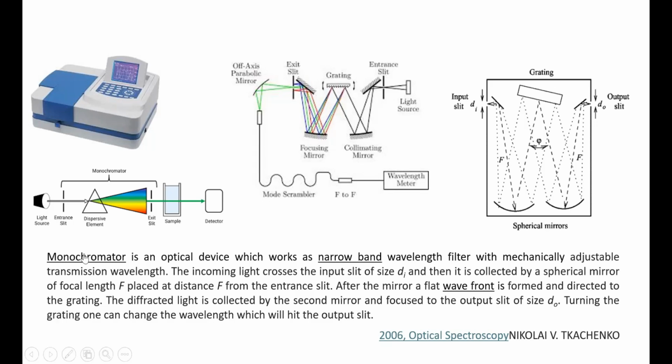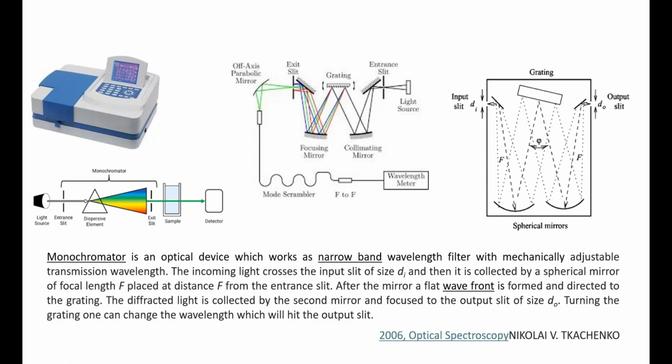From outside it looks like this block, but inside, it is the light source, then the entrance slit from which a small quantity of light is allowed to enter. The slit dimensions, in terms of the pore of the slit or the gap through which the light passes, play a crucial role. You have two slits, one entrance slit and another exit slit. So the slit distance is very crucial in spectrophotometric analysis.